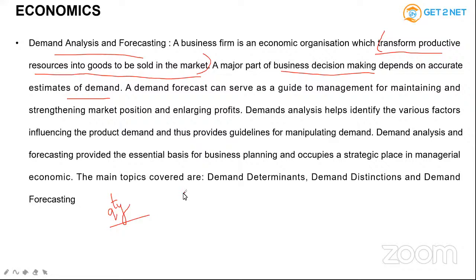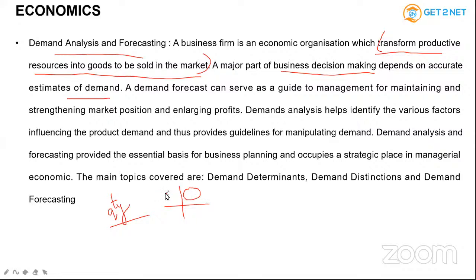Now, if the demand is not done properly, if there is a shortfall, then what will happen? Customers will be dissatisfied and they will go in search of some other company. If there is overstocking of goods, then what will happen? It will be a loss, because the goods which are not sold in the market can become outdated and may no longer be used by the customer. So ultimately it will be a loss to the company. So it depends.